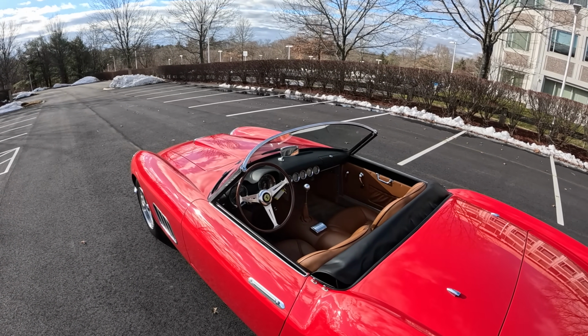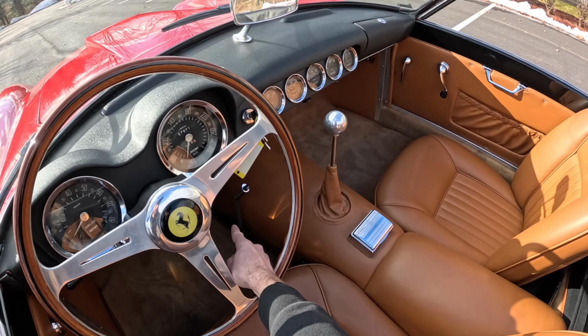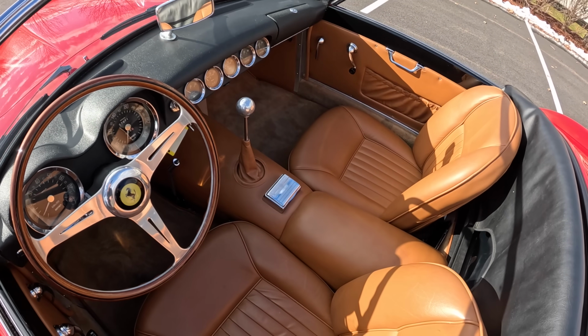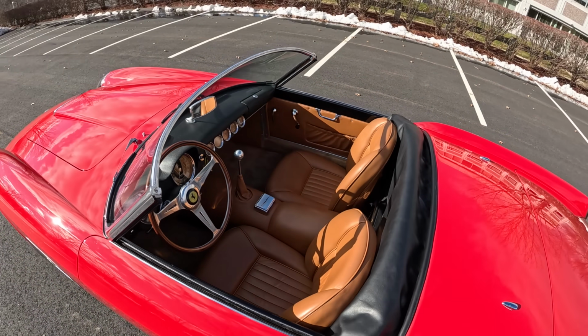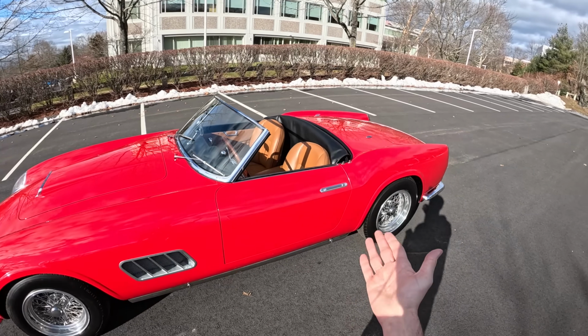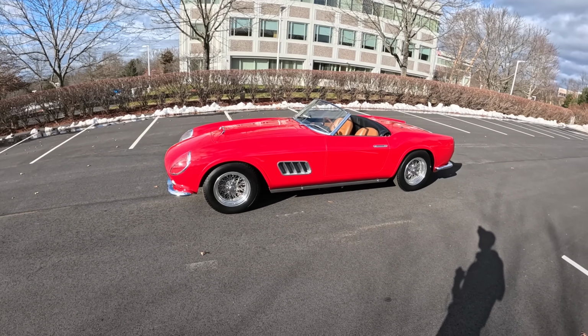It's just not it. So the other thing is that you'll notice this handbrake down here is on the inside of the driver compartment. It is not in the middle, as they show in Ferris Bueller's Day Off. These are the little things that car nuts go wild over when they watch movies like this. But even though we're looking at a non-original California, it has been done correctly.